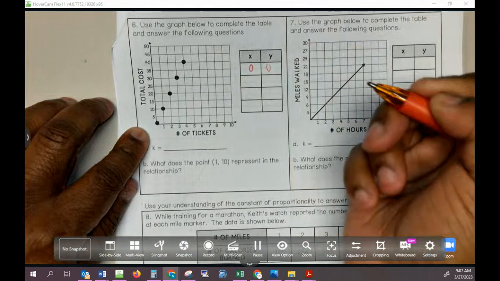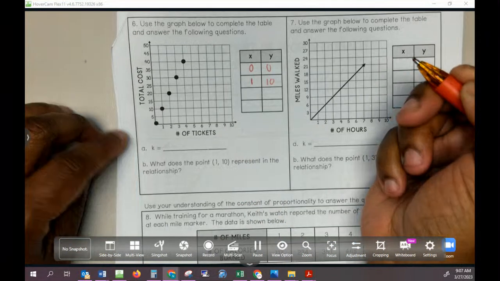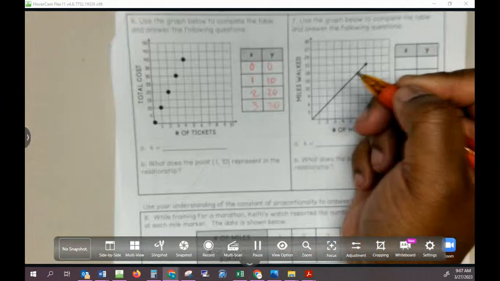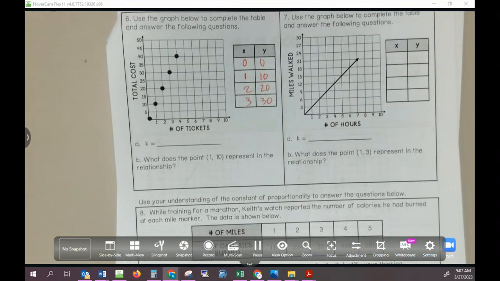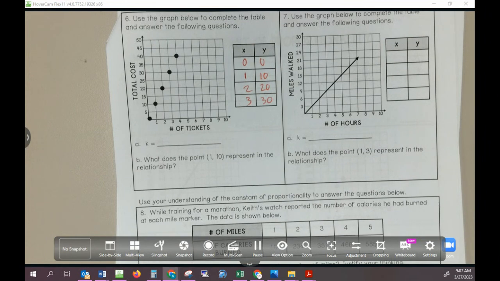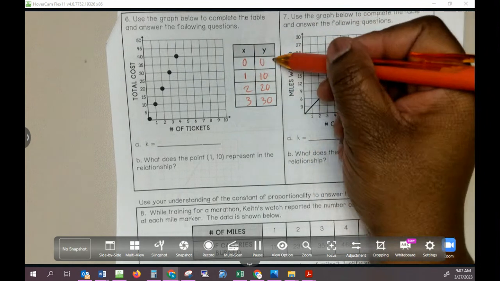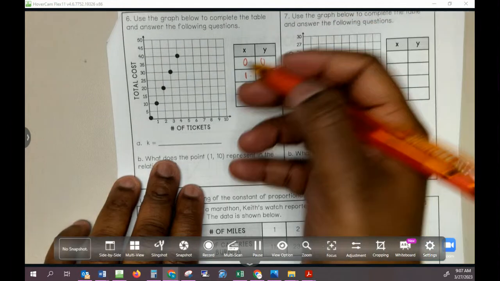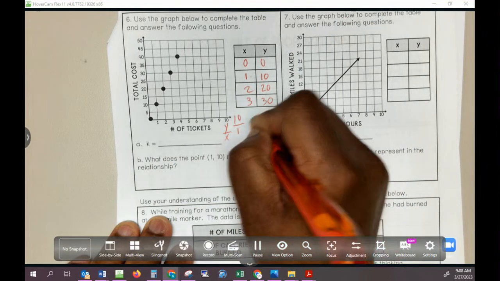All right, so (0, 0), (1, 10), (2, 20), (3, 30). And then you could say (4, 40), but it's not necessary. So even just looking at it, you can kind of tell what the constant number is that it's increasing by. All right. So again, if we know we're doing y over x, we can't use (0, 0) because that's undefined. But we can do 10 over 1.